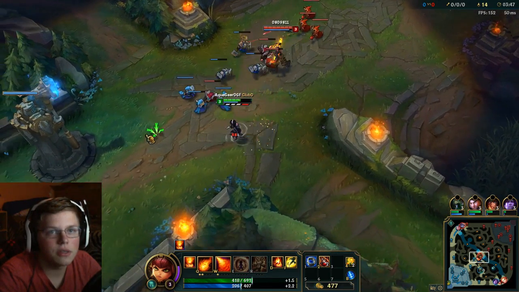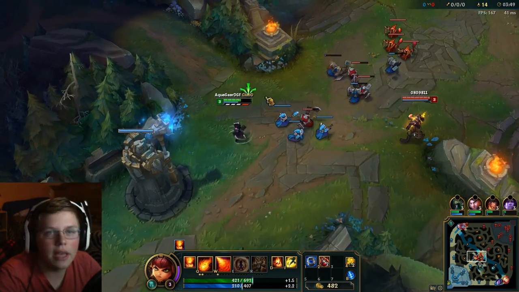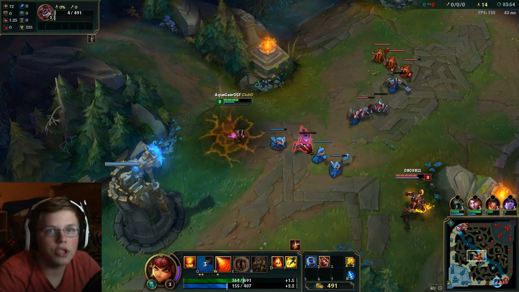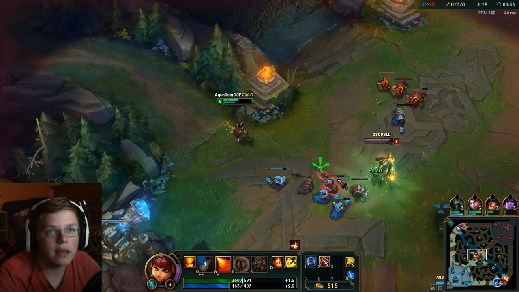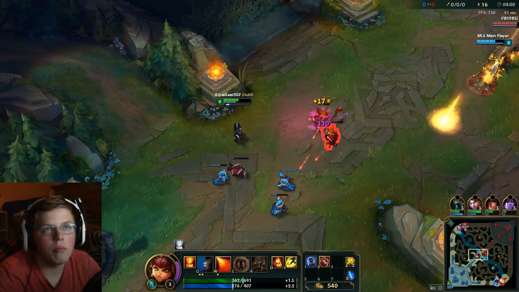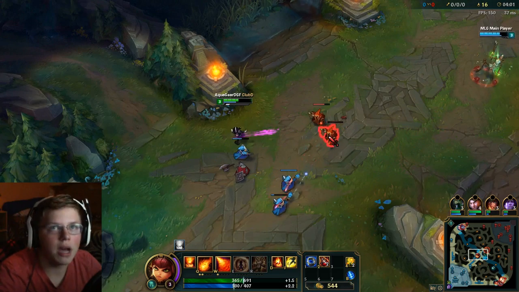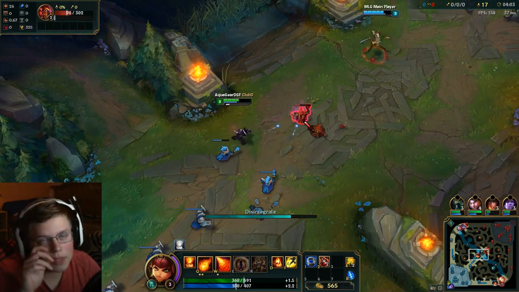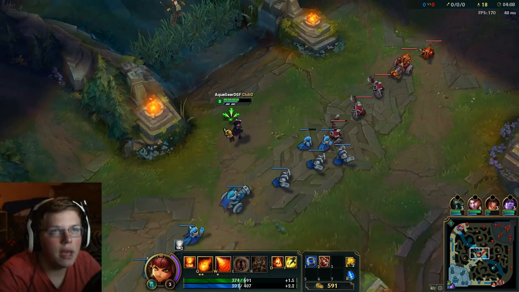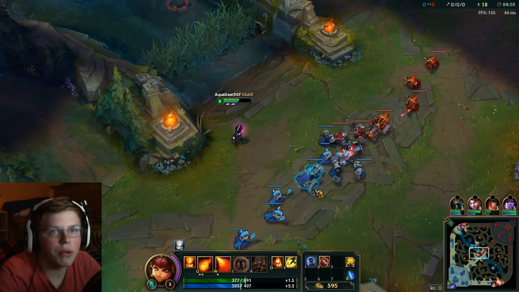So there's different characters for different lanes. So usually there's a top laner, a mid laner, a jungler, a bottom laner, and usually the support goes with the bottom laner, almost 100% of the time, but sometimes they can go with the mid or top if they just don't know what they're doing. But yeah, so that's kind of the breakdown.